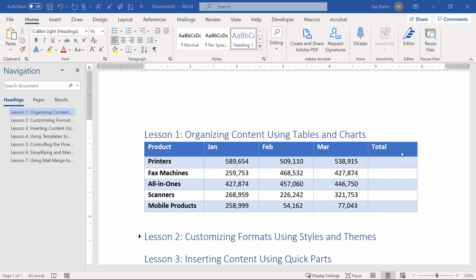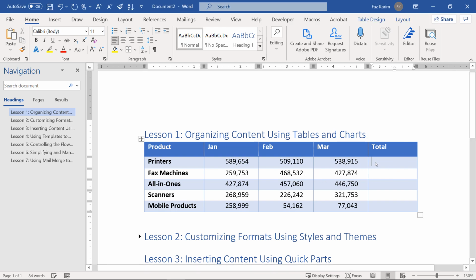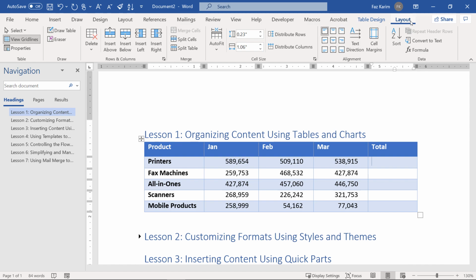Now, when you do have a table in Word, when you put your cursor inside of it, you're actually going to get these 2 tabs popping up called the Table Design and the Layout tab. Now, I'm going to give a click here on the Layout tab to show everybody that there's an entire command group called Data. Now, this Data command group is actually going to allow us to do calculations and formulas inside of our table cells.